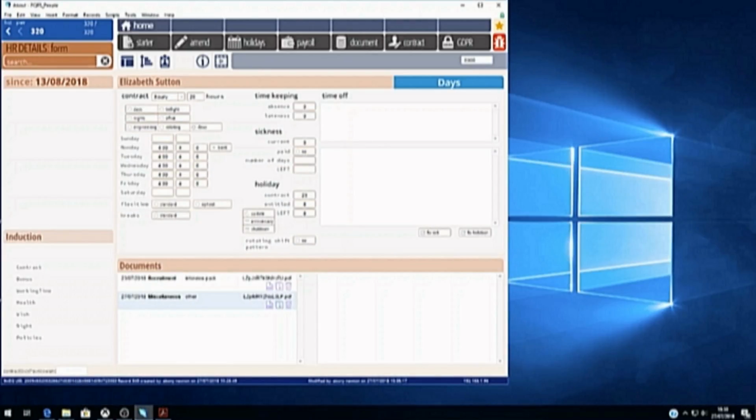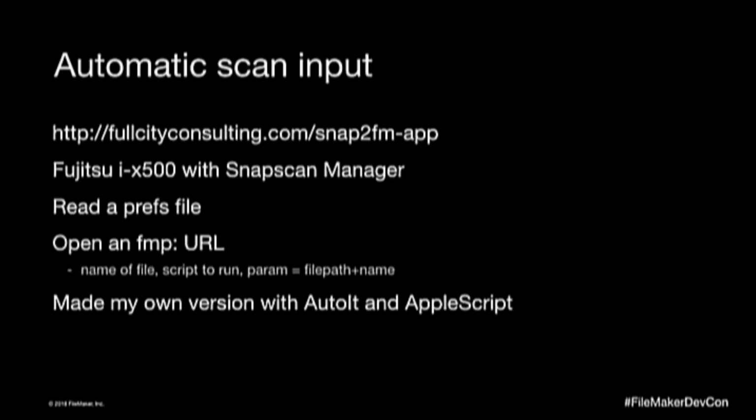Both of those things, the scans and that temporary downloaded document, are in a folder that we have control of in FileMaker. When you close this down, that folder gets destroyed. So at the end of the day, all of your temporary stuff has disappeared. So that does actually help us with a bit, or actually quite a lot, with GDPR.